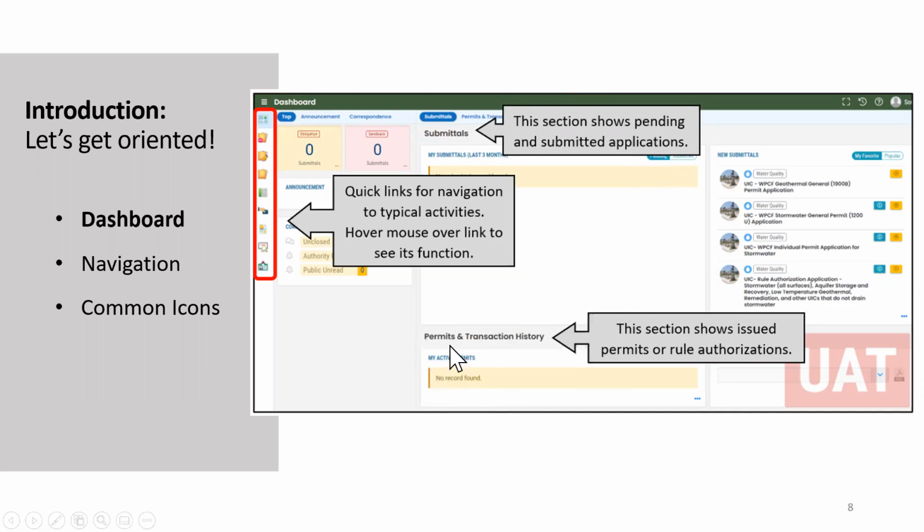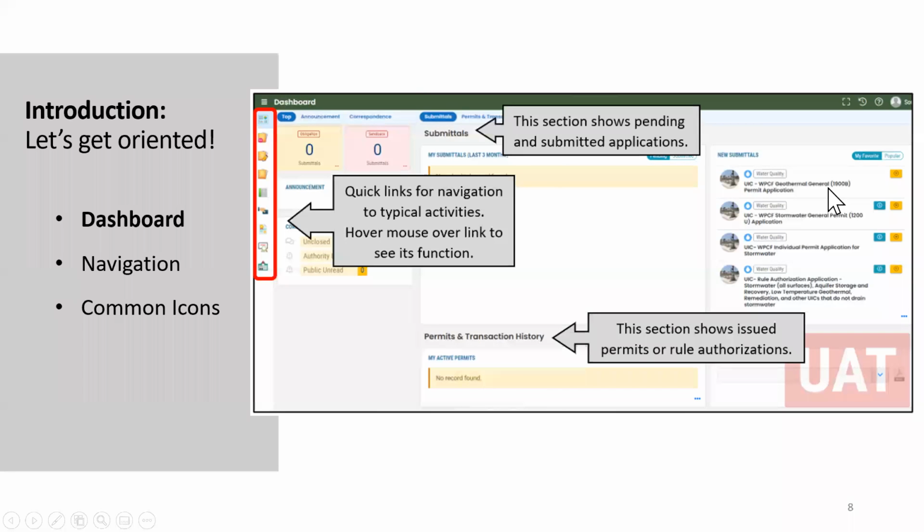And the section below, permits and transaction history. So submittals, again, that's what you're either preparing or you have sent in. Permits and transaction history is what comes back from DEQ, and a record of what you've paid to DEQ, transaction history. This section shows issued permits or rule authorizations.